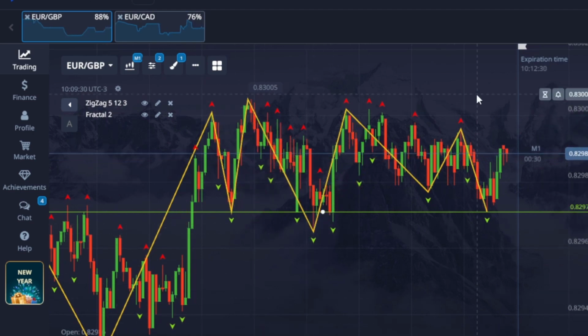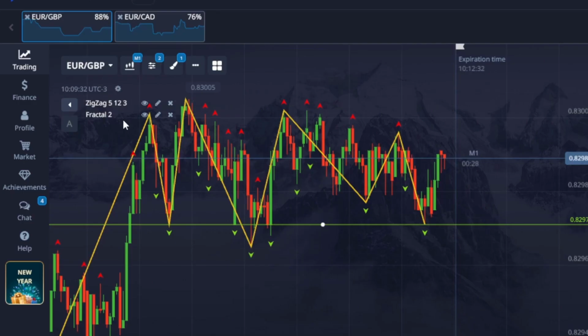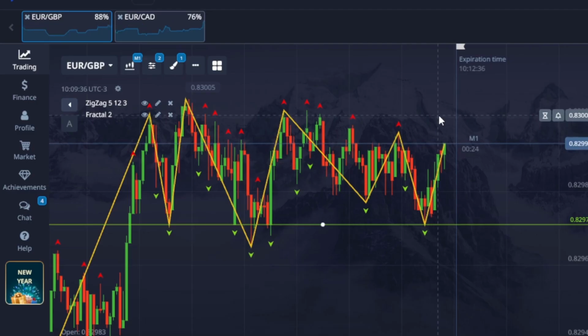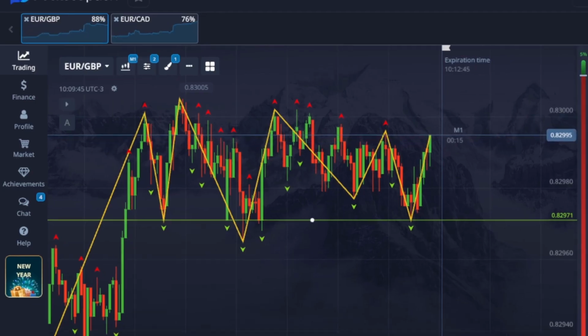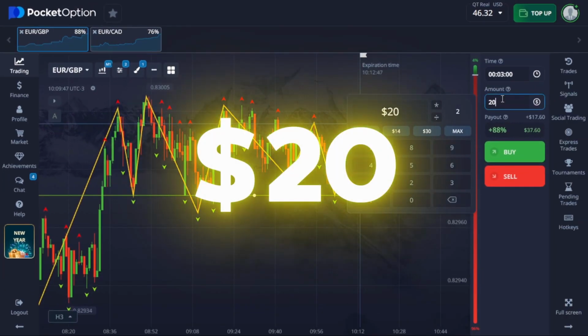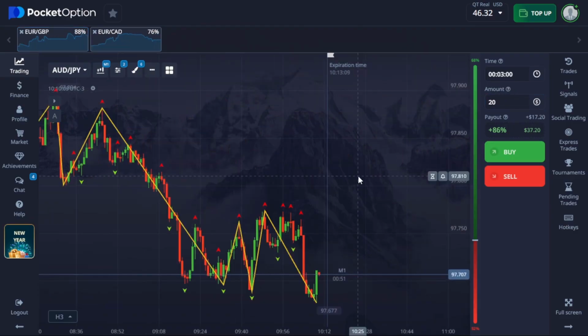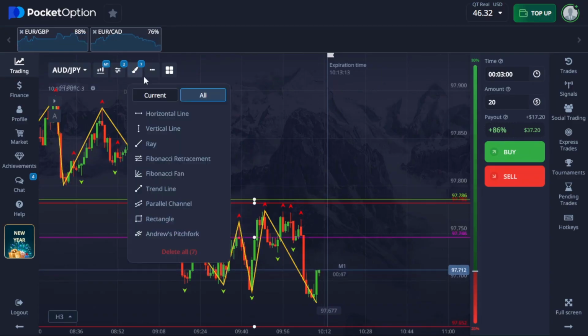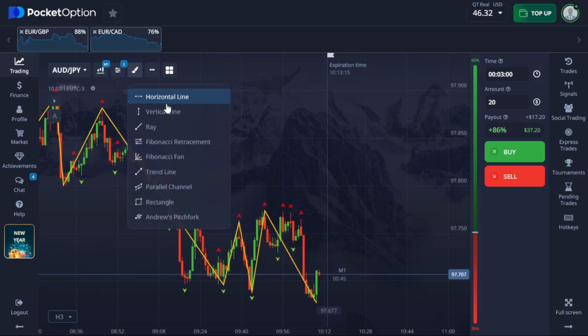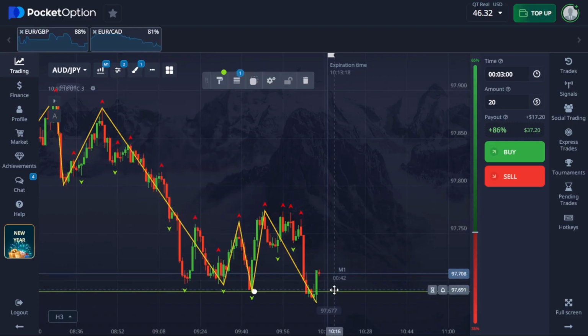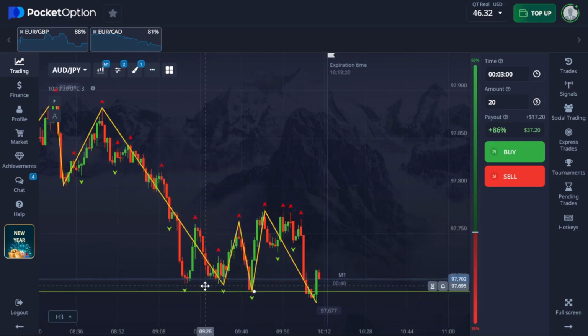Okay, so now I will find a new entry, raising the amount right now to $20, and I will explain my entry based on current observation. Alright, so let's clear all these lines, guys. Let's clear everything up. There's a resistance that seems unbroken. Okay, look at that. But I will wait.